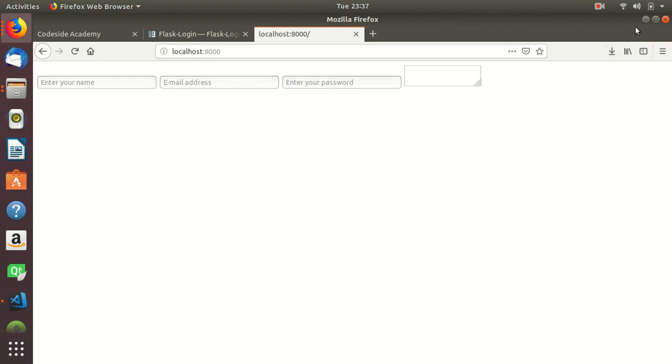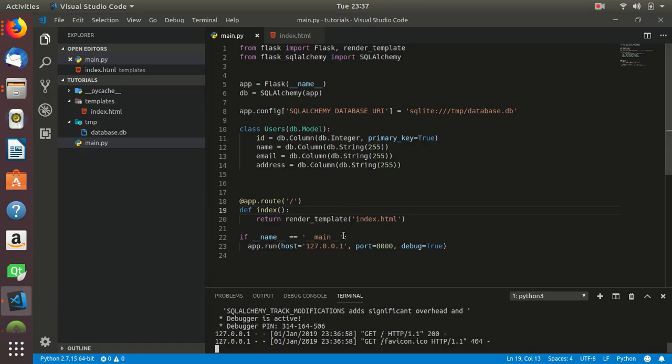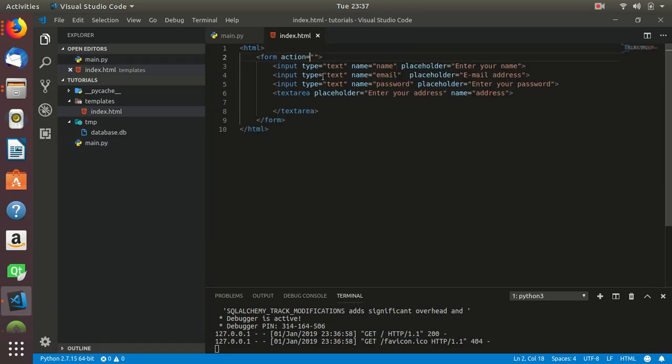So we need to add something cool. Let's break this. Go back to the HTML. Add BR and BR and BR, and BR and BR.